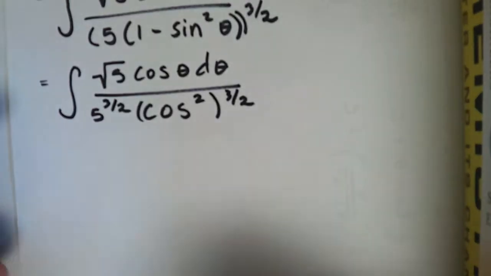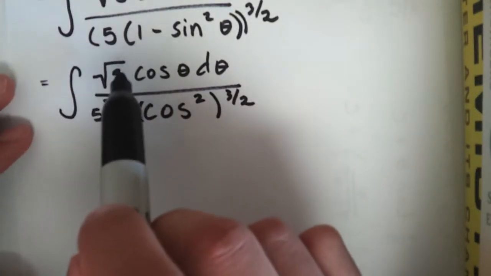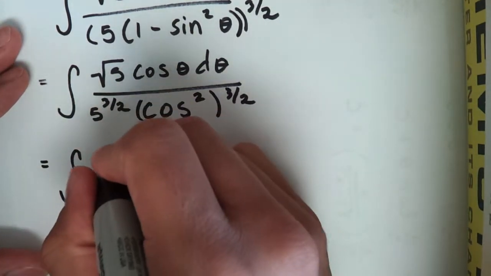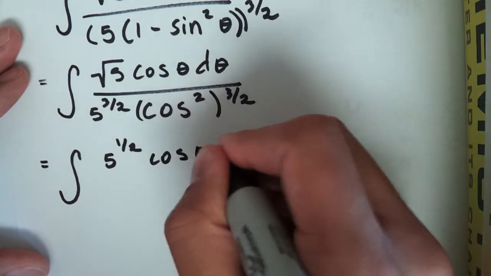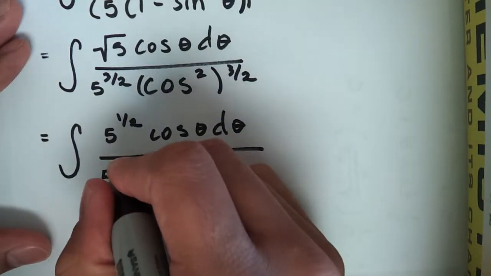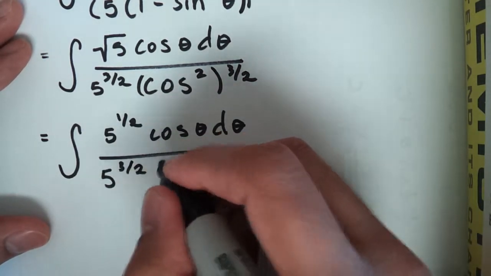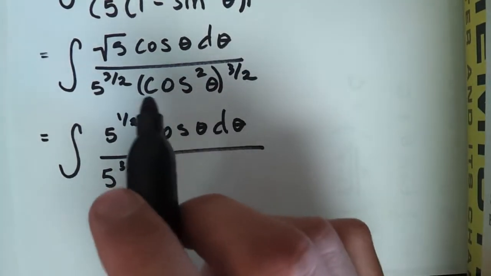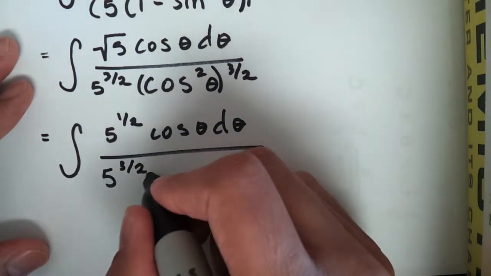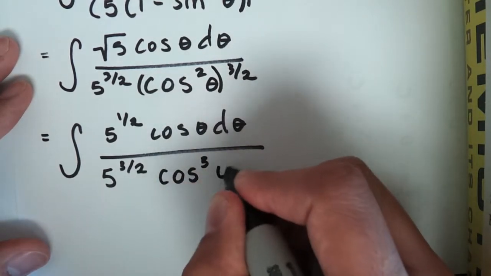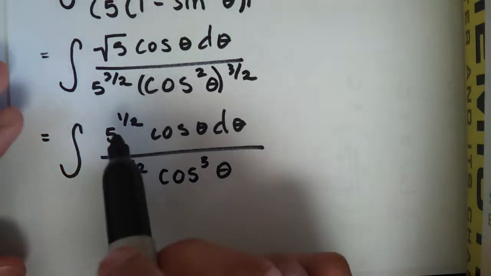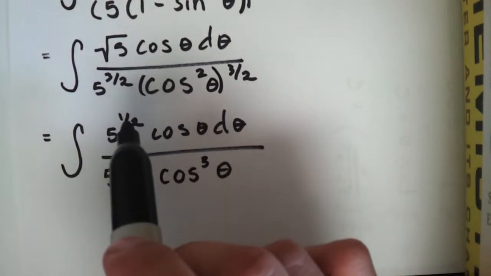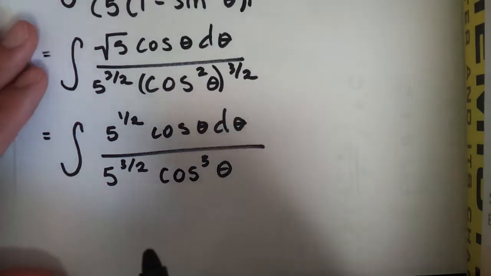Almost there. So now I'm going to convert the power to its fractional form. So you have 5 to the 1/2 cos theta d theta divided by 5 to the 3/2. And then, if you remember here, I forgot my theta. If you have a squared and a half power, those are just going to cancel each other. So we're going to get cos cubed theta, right? And then it's out of the brackets. Then we realize, oh look, we have the same terms. Whenever you have the power on top, we subtract the top power from the bottom power, right? As for the power rules.